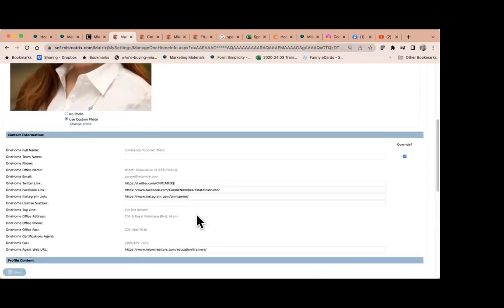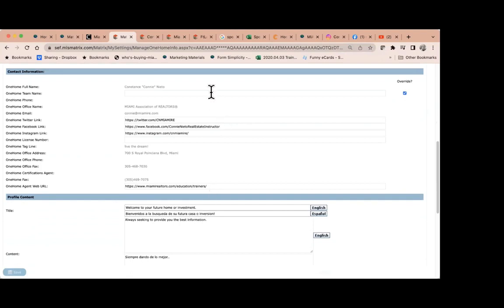Next, you have the ability, like on the information sheet, to have your information available, right? And you can have team info if you like or not. And this is my team name. If you don't have a team, that's fine. It'll be blank, but I wanted you to see it.